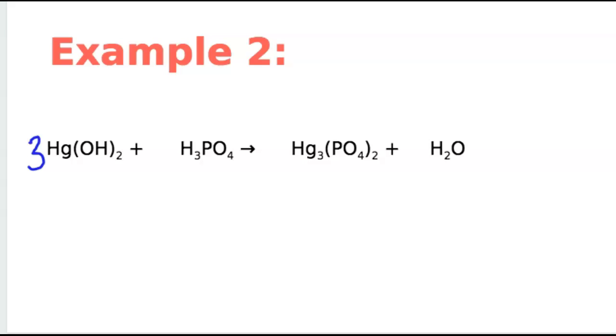So I'll have a look at the phosphates next. Now I've got 1 phosphate there, but 2 phosphates on the right hand side. So to balance, I need a 2 there. Okay. Right, so now I've got to the arrow. I need to come back to the beginning and I need to change anything that needs changing again, including the hydrogens and oxygens. Okay. So the mercury's fine, that's okay.